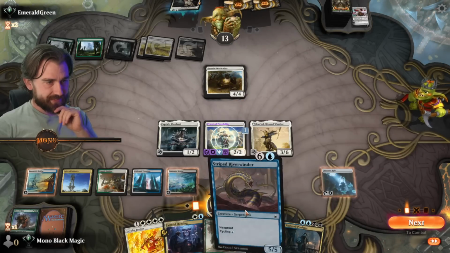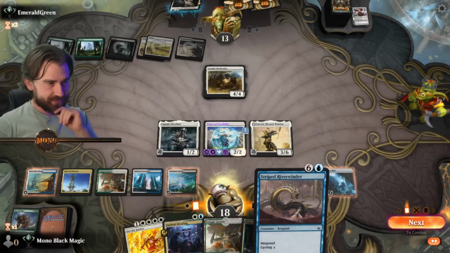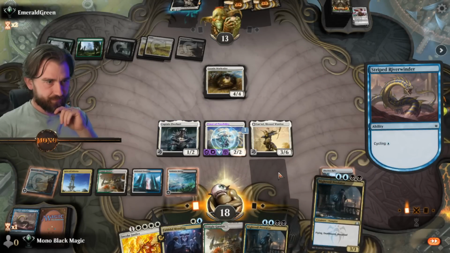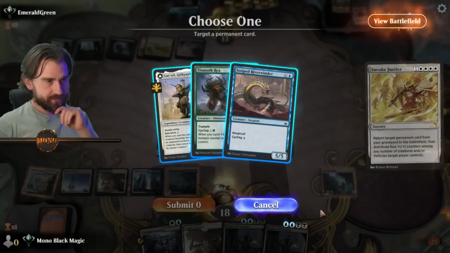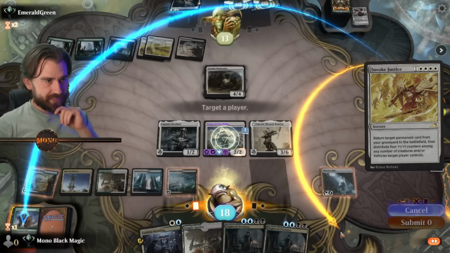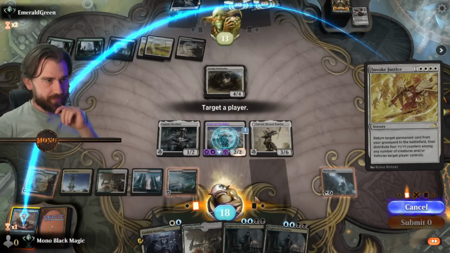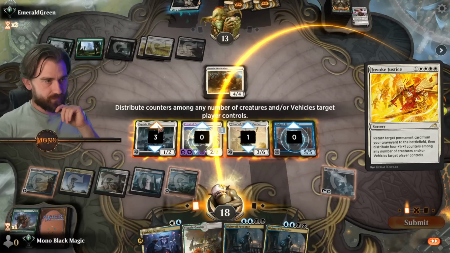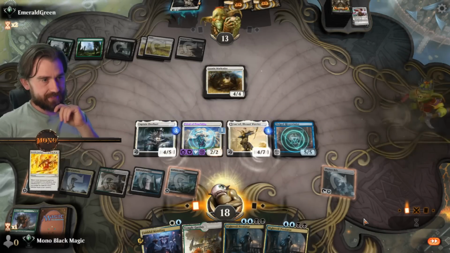Let's see. Do we return Titanoth Rex, or do we return this guy instead? Because we can just cycle this, right? I'll cycle this. I think this is better. See what we find. Another dude. I think we return the expert dude. And do we go for double strike on... Let's see here. This guy's already good. I think we'll do this. Ah, that's good.